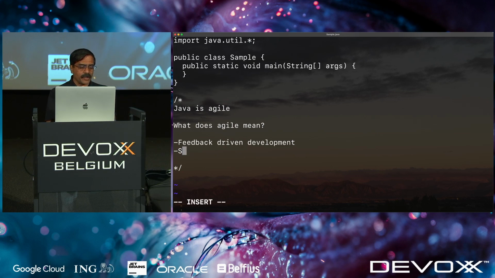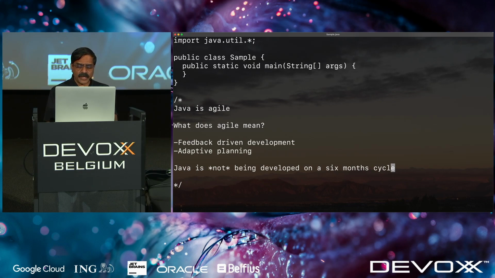And the second thing I would argue is what is called adaptive planning. And adaptive planning is an extremely important concept for agile development. Unlike what a lot of organizations practice, this is really the true backbone or underpinning of agility. Now, let me tie both of these together in terms of how Java development is happening. And in order to emphasize that, I would first say Java is not being developed on a 6 month cycle. This is one of the things we need to really keep in mind: Java is not being developed on a 6 month cycle.